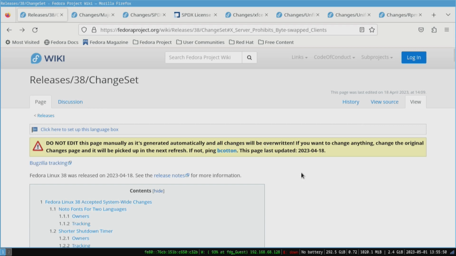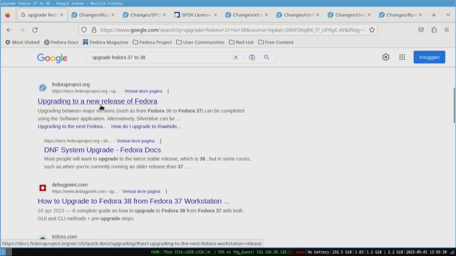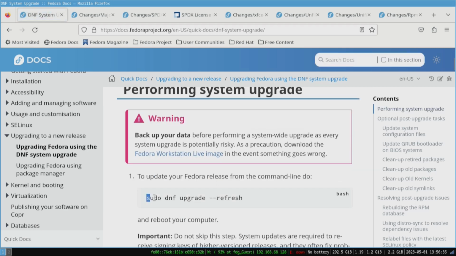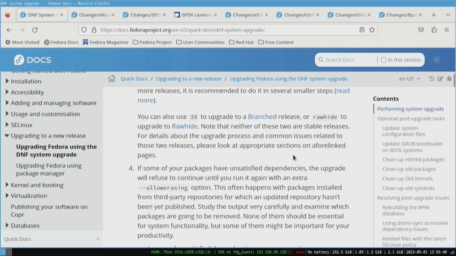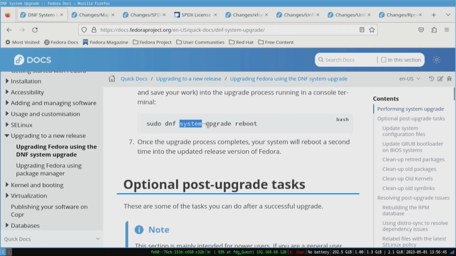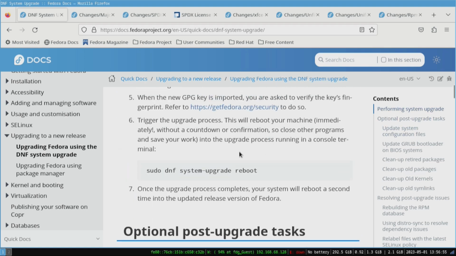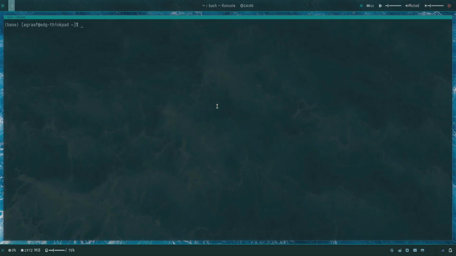And what I'll now do is, on an existing Fedora i3 installation, I will just upgrade and double check if my installation is still working as expected. So it's the DNF system upgrade plugin. So you refresh, install this and download the release version 38. And then you run system upgrade reboot. And then, basically that's all you need to do. So let's do that now. So here we have my regular workstation, Fedora 37. So, I'm fairly confident that we can just upgrade it without any issues.